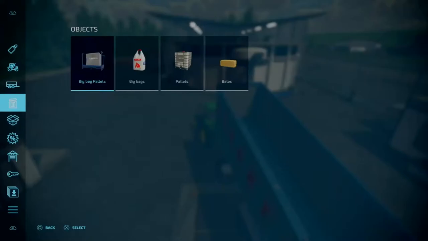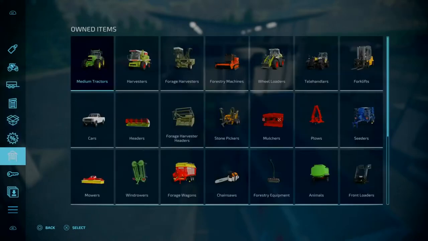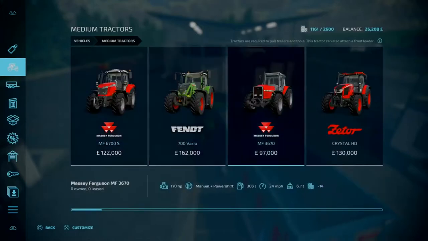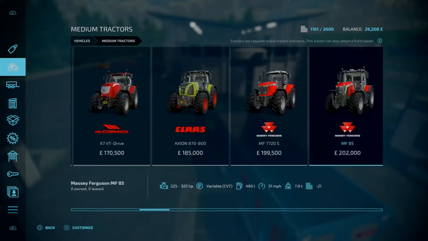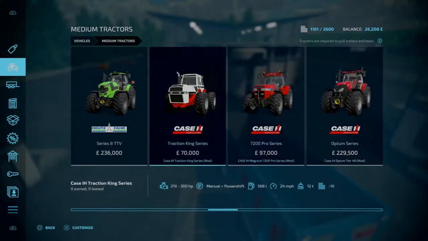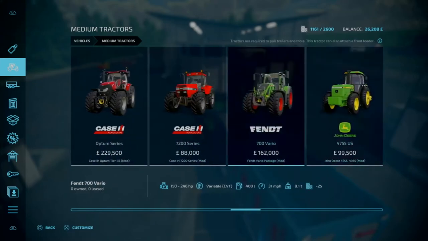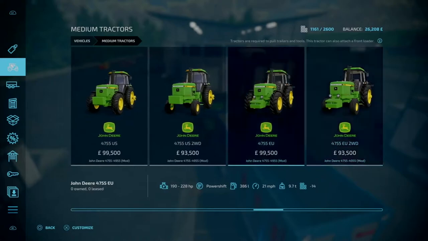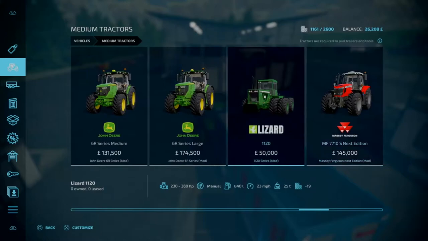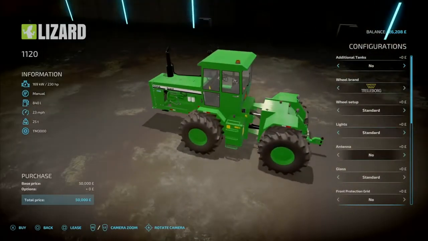Ideally, I'd like to have something in the used market popping up, but I don't see that happening. Current horsepower is 175, so something around the 200-ish mark, whether it be a John Deere or a little Massey. Go with that. 70 grand for 210 horsepower. There are a few options. Oh, look at that. 50 grand for 230 horsepower.